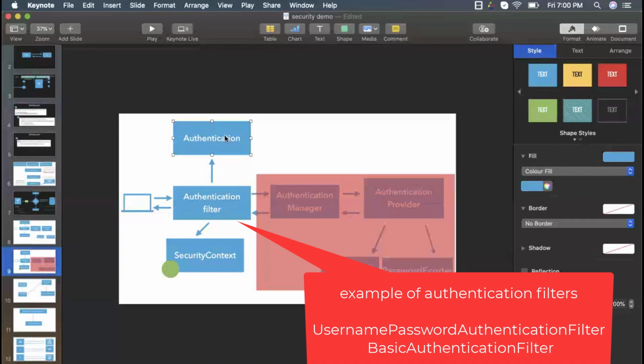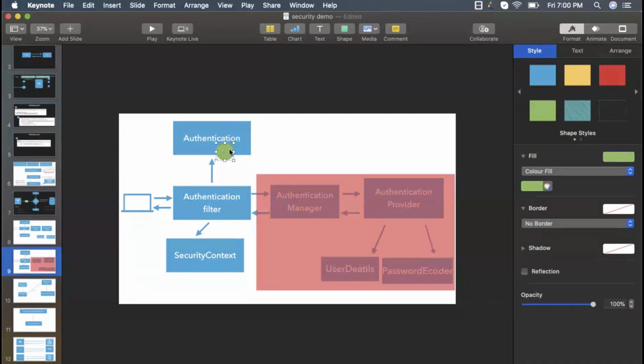Now the authentication object is getting created right here, and this object goes from here to here, here to here, through some processes. What kind of processes? Forget about that. Just imagine that this object goes through all these stages, and at last, once the authentication is approved, this object will be here.